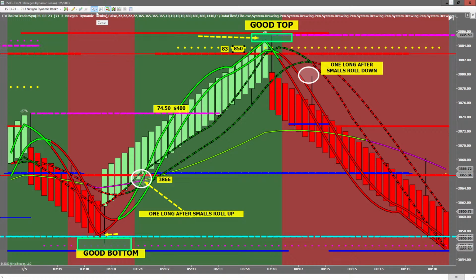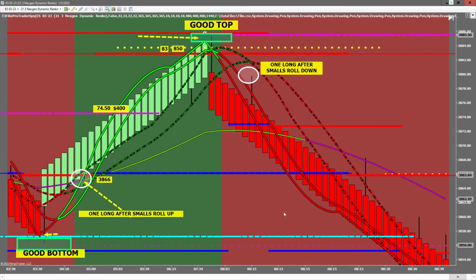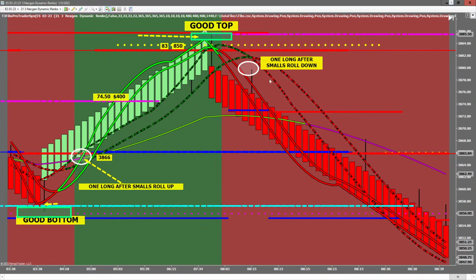Number one, you were sleeping, but number two, you don't have that in your plan, do you? So let's just say hypothetically you have a good top and then you sell a pullback and hope for the best. Can you make your $400 going down this way?